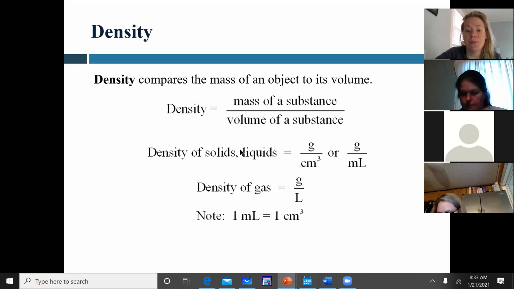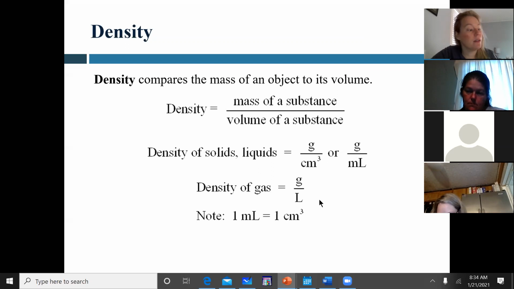So density for liquids and solids a lot of times tends to be in grams per centimeter cubed or grams per milliliter. Remember that a centimeter cubed, or a cc, is the same thing as a milliliter. That's a one-to-one relationship. So this unit and this unit are actually talking about the same amount of density. Density for gases, a lot of times they'll give those in grams per liter because they have such a low density. It doesn't make sense to talk about them in milliliters. You'd have such a small amount in that small volume. So they stretch it out to a liter.